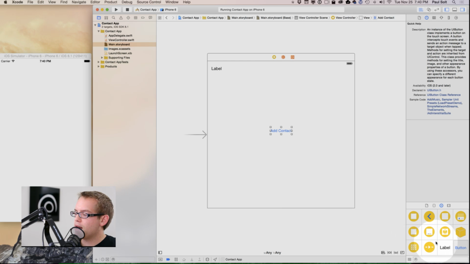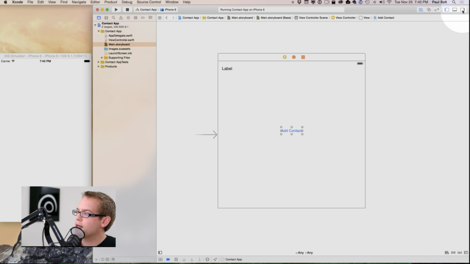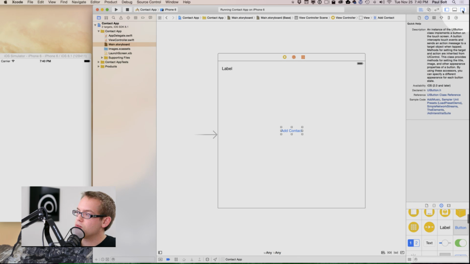Once we do that, I'm going to search on this sidebar. So if you don't see these settings right now, you want to make sure that this sidebar icon right here is open. That's really important. Next, you're going to look for something that looks like a home screen button. If you're not on Yosemite yet, this is going to look a little bit different. It's going to be like a 3D cube. Click that. That's going to show you all of these attributes.